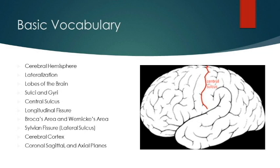Now, there are various planes that sometimes you will hear about, something known as the coronal or the sagittal and the axial planes. And these are simply reference planes used in neuroanatomy to describe the three-dimensional structure of the brain. So the coronal plane divides the brain into front and back sections. The sagittal plane divides it into the left and right halves. And the axial plane divides it into the upper and lower parts.